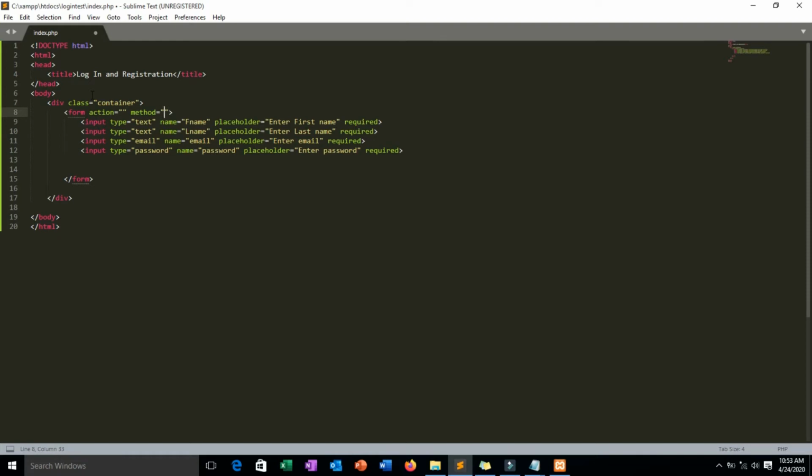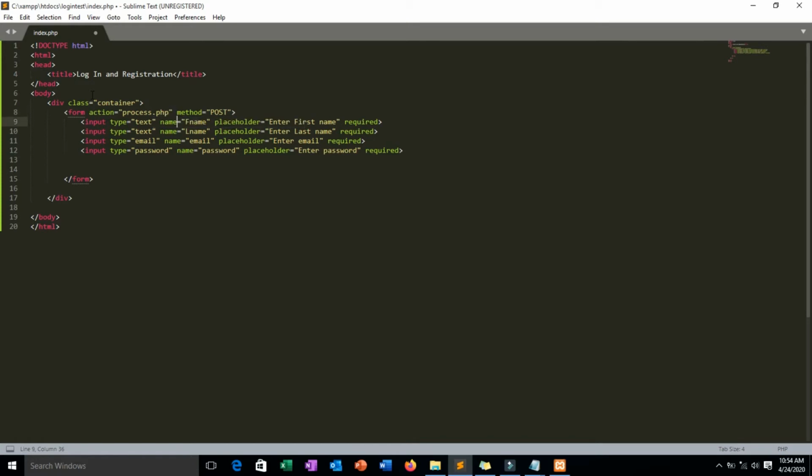In this case, we have to make a post request, and then we have to make an action. So we're going to send the data to the PHP file that will process the data. We have to name it process.php.